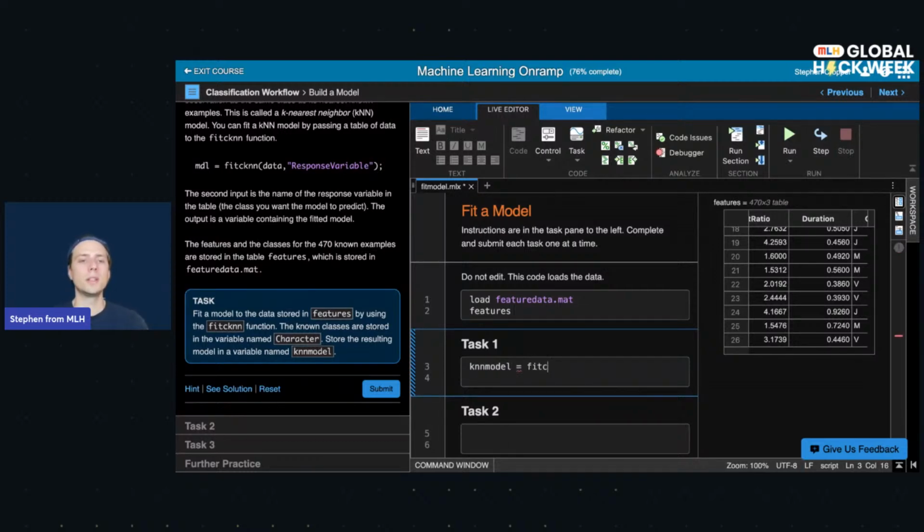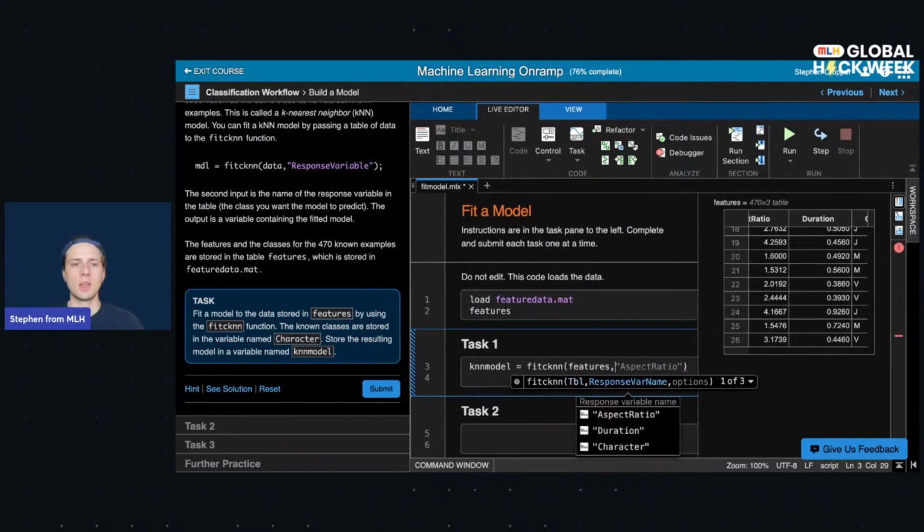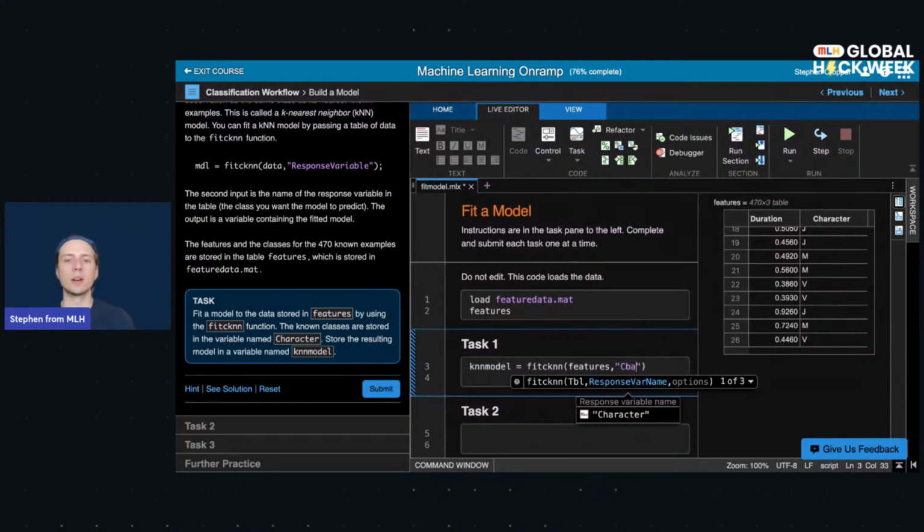And we'll use the fitcknn function. And remember the format of our function. The first argument has to be the data, so we're going to type features. And the second argument has to be the response variable. And if you go back to our table, that category is labeled character.